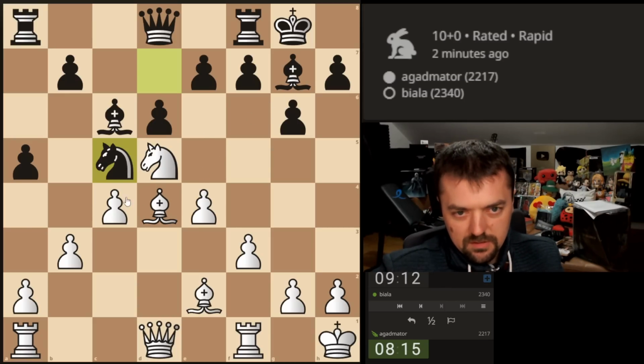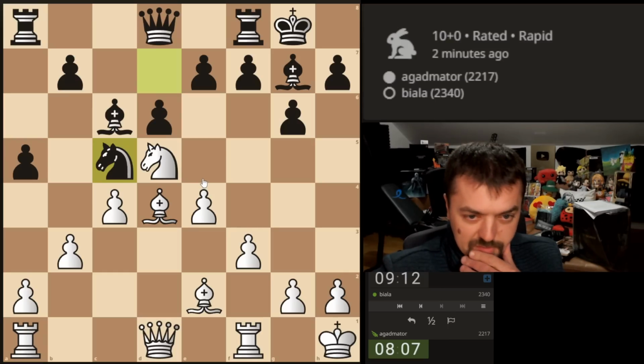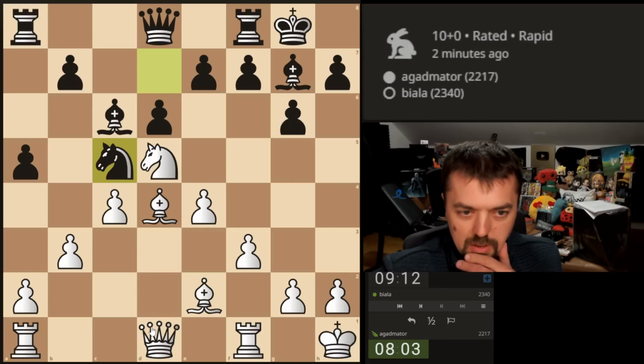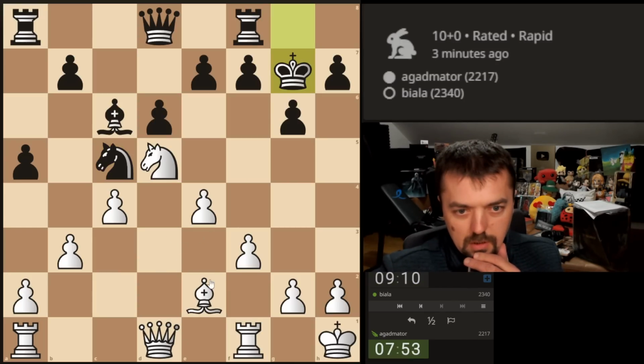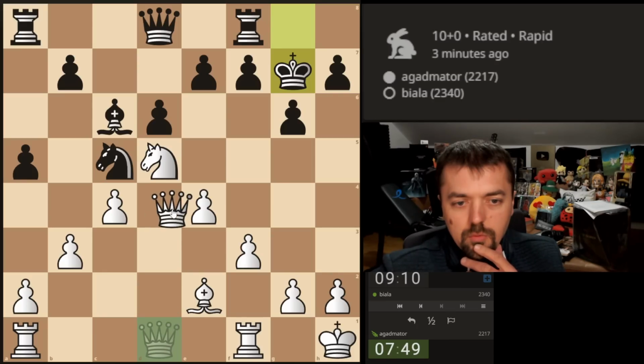I'm still not eager on capturing here. Maybe e6 now will be a bit dangerous, so we're gonna capture now. Or do we want to capture this? Yeah, the knight is fairly strong there. Yeah, let's capture. We're gonna capture. And we're gonna play queen check.